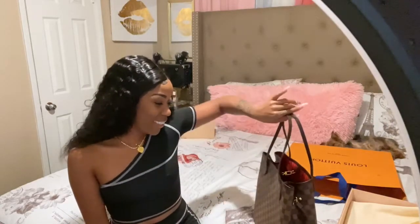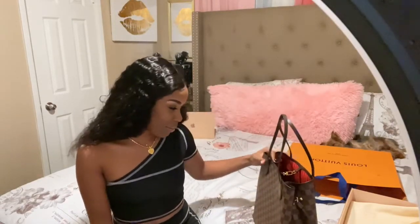this is it. Oh my God, it's so beautiful. Now that I'm looking at it, because I really had it in the box collecting dust, because I was like, I'm not about to wear this. You know what, I'll probably wear this Thanksgiving, either Thanksgiving or Christmas. I might pull it out, you feel me?